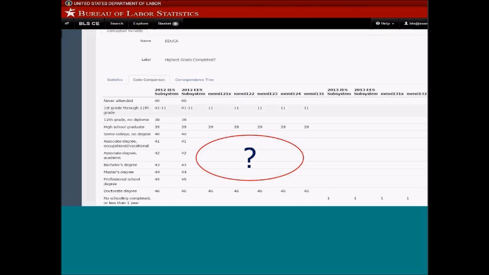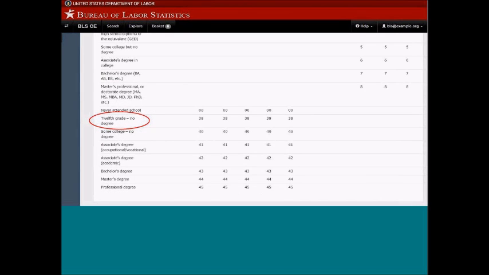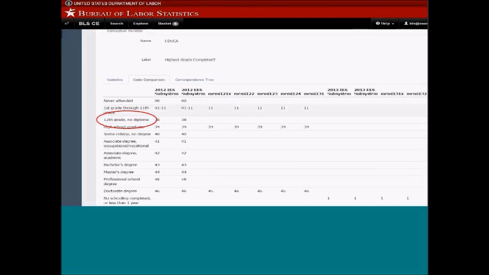So this represents what I'm talking about, a change in processing. The code set was changed from the collection of the data to the output of the data in the public use files. So you'll notice here, okay, 12th grade, no diploma. Keep that in your head. Down here in the public use microdata, we call it 12th grade, no degree. So it's a different thing, same code, but we changed the code set across this.